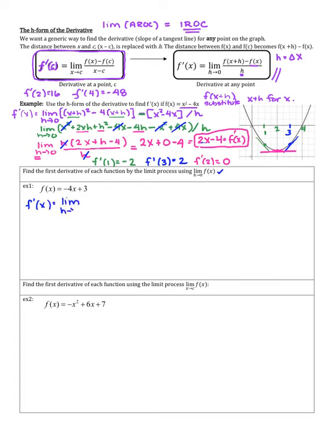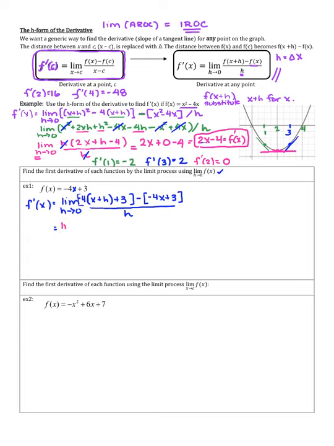So that's the limit as h goes to 0. So we first are going to plug in, wherever you see an x, we're going to plug in x plus h. So I have negative 4 times x plus h plus 3, that's the first part, minus just f of x, which is negative 4x plus 3, all divided by h. All right, let's simplify this out. So use a different color.